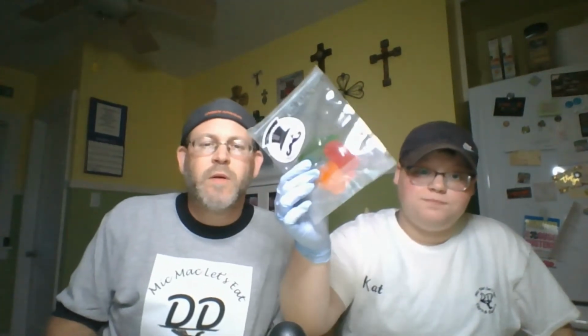We got a little bit of vanilla ice cream there. Hopefully help tame down the flame a little bit. We got to glove up here for some of this because I don't want to touch it and then touch my eyeball. Oh, wow. All right, which one are we going to start with first? These are hot gummy peppers from gummybearguy.com.